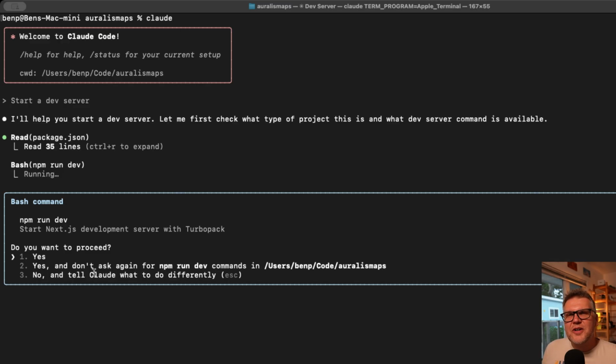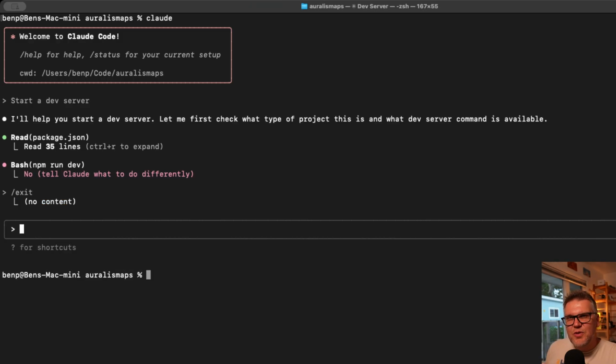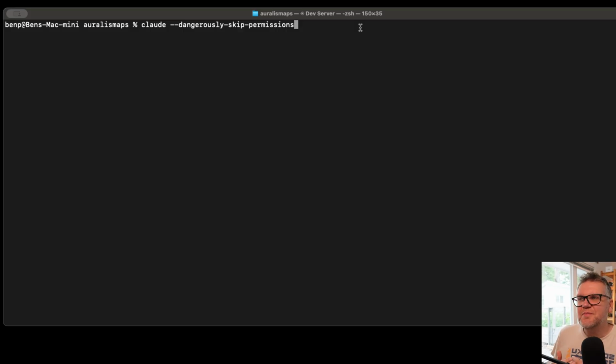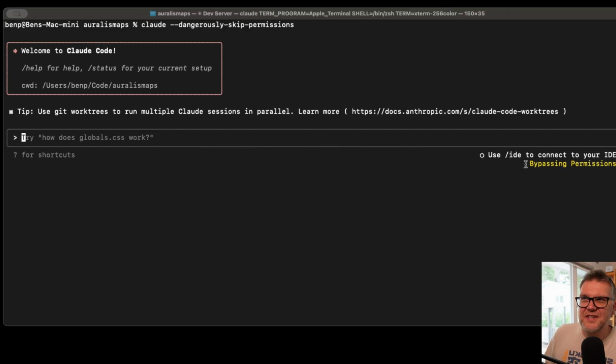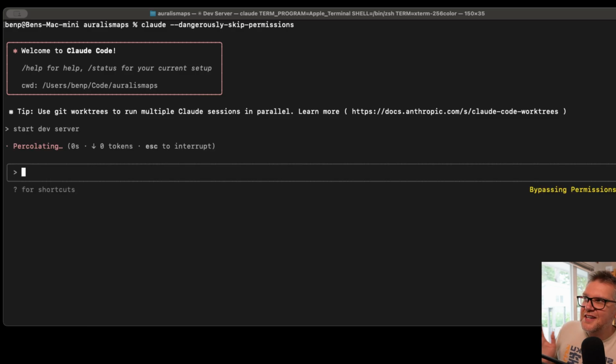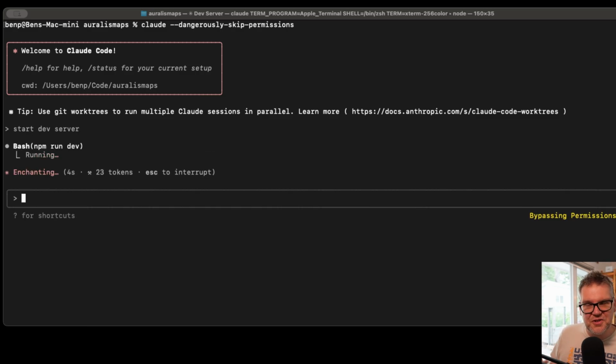But as I was using Claude Code more and more, I found myself always just picking two, no matter what. I find with Claude Code, it doesn't really try to do anything crazy ever. So there's not really any reason to always ask this question. I'll show you a different way to open Claude Code so you don't have to always approve all those permissions. To bypass permissions, what you have to do is launch Claude normally, but then add a flag, --dangerously-skip-permissions. Now when you open it up, we're going to see a message here saying bypassing permissions. And now if we ask it to start the dev server, it's just going to do it. It's not going to ask for permission or give us those options anymore.